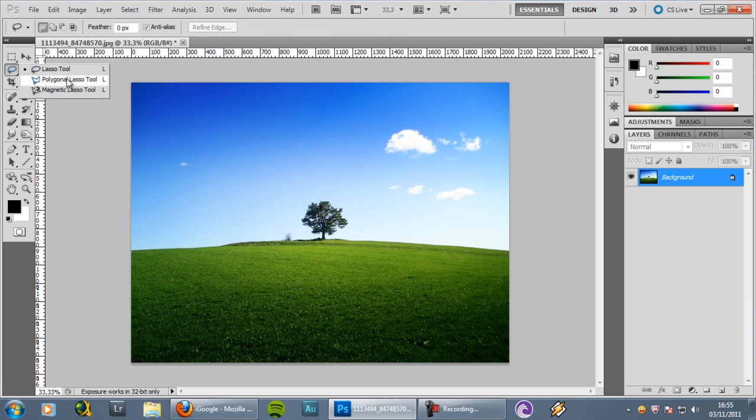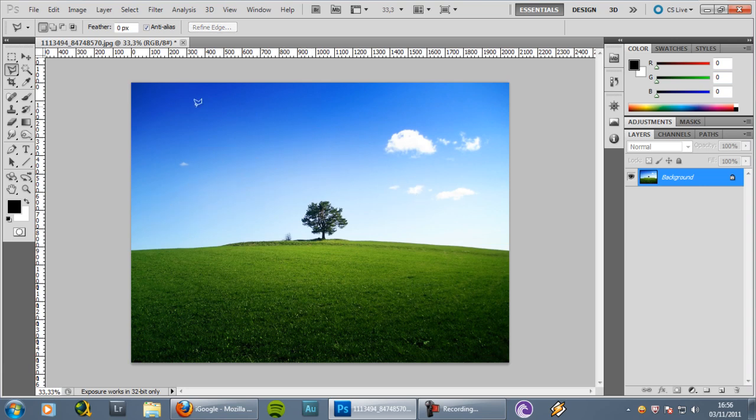The second one is the same as the first one, but you make selections like this, where you have angles, and just like the name says, it is a polygonal lasso tool, and you make selections like this.